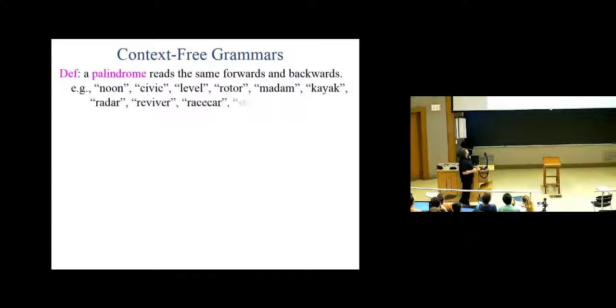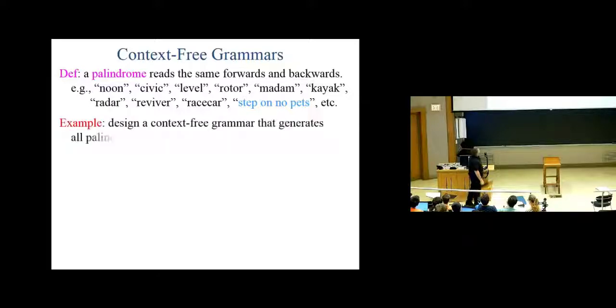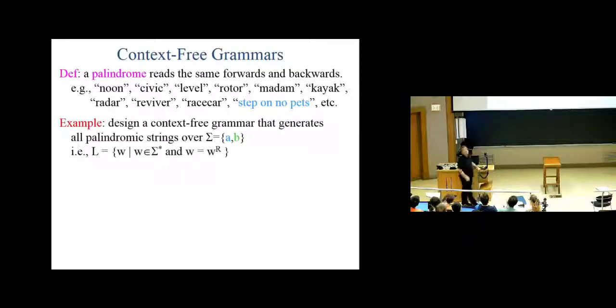Okay, a palindrome reads the same backwards and forwards. So for example, the word civic spelled backwards is civic. The sentence "step on no pets," read backwards, says "step on no pets." That's kind of cute. There are even entire poems that are palindromes, entire novels, actually. That's hard to do, right? Look it up. It's kind of cute. But the point is, the set of palindromes is context-free.